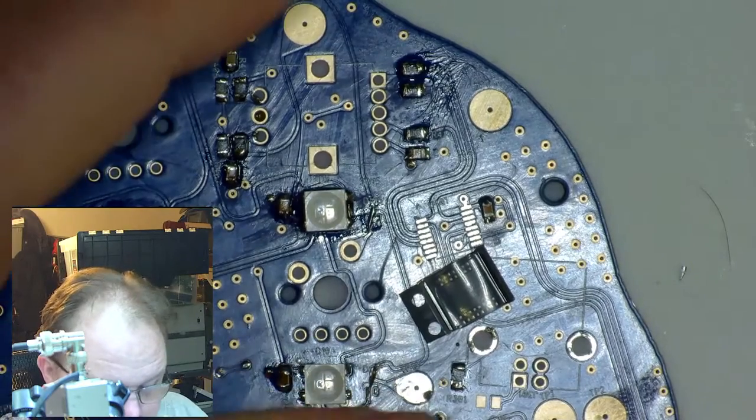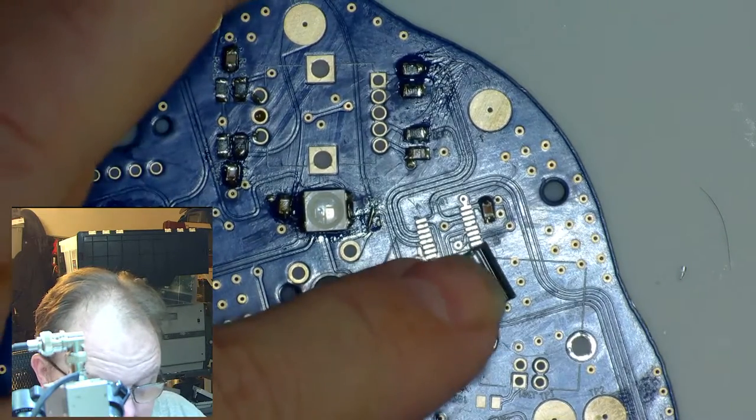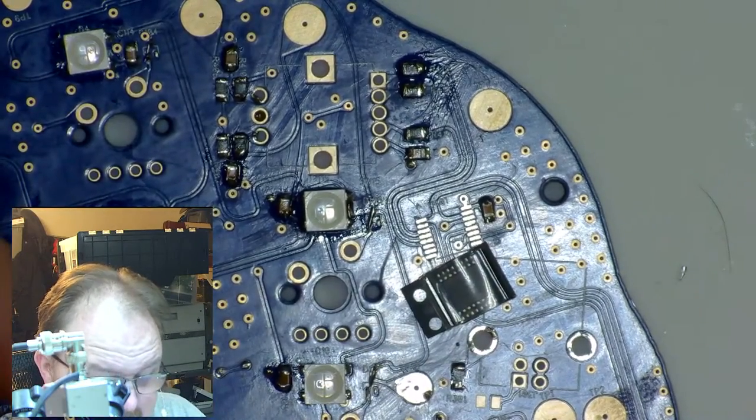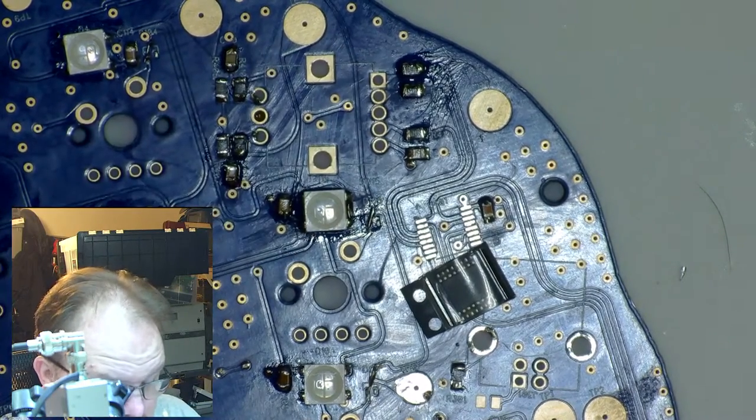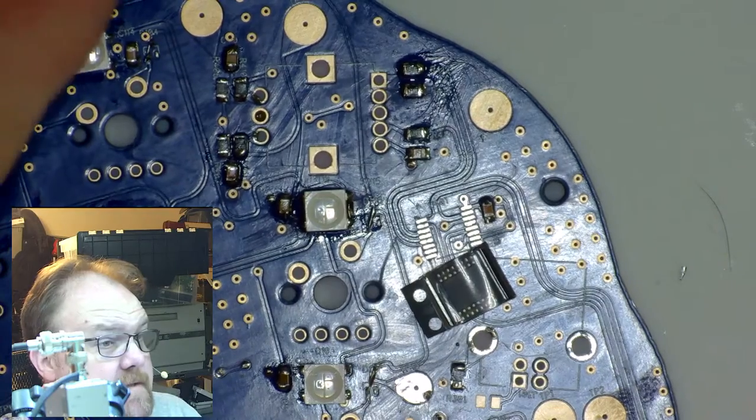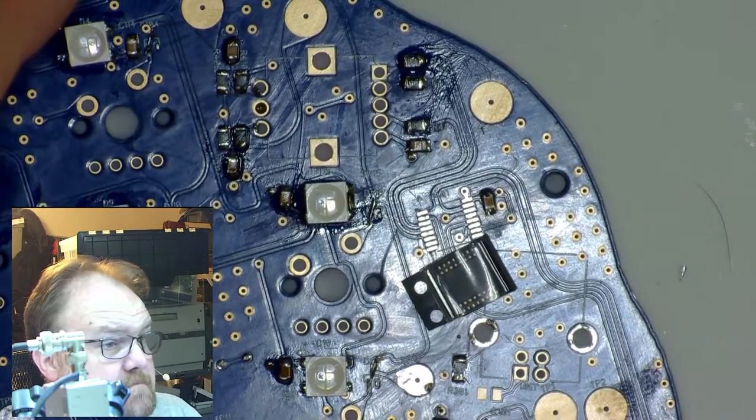So the plan today is to see if we can't get this affixed and soldered. And then after that, we'll do a separate video where I'll attach the RGB encoders and the switches. And then this board is mostly ready to go.